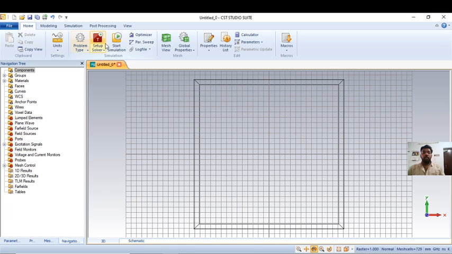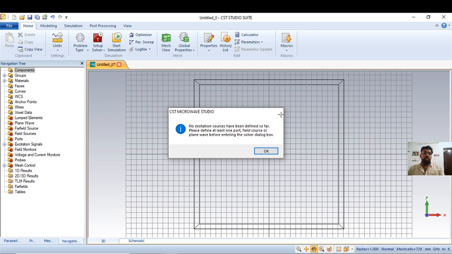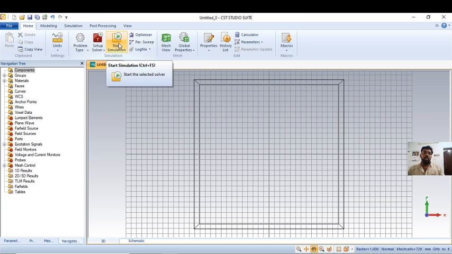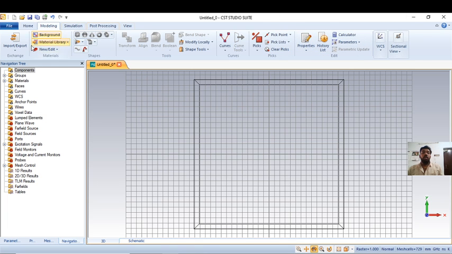So here we can view the home tab. In that home you can view various tabs. Here, if you want to change the dimension, you can directly change the dimensions here, and then the solvers can be set up here, and then the simulation can be done, and optimization and parameter sweep will be available. You can use them in order to optimize your antenna design, or to view the effect of any parameter on your design, right? And then the modeling tab, using this tab we are going to model the entire design.